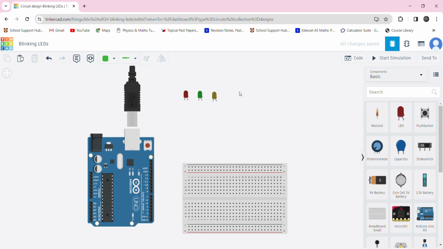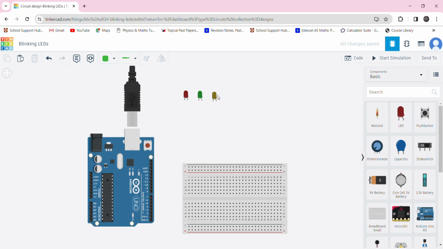Similarly, today's project is going to be an exciting project. We are going to build blinking LEDs using Arduino, and we are going to time the blinking of LEDs at different time signatures. So the components which we require are an Arduino Uno, a breadboard, and LEDs.